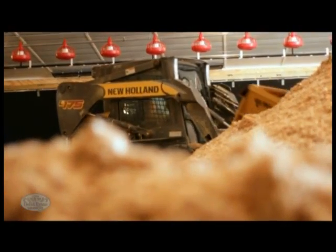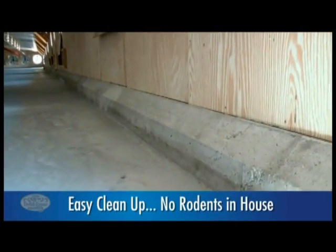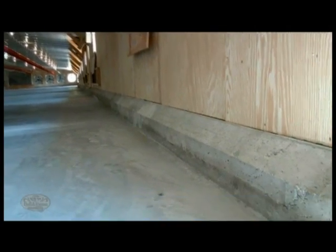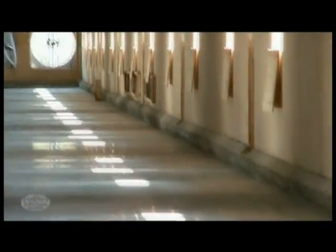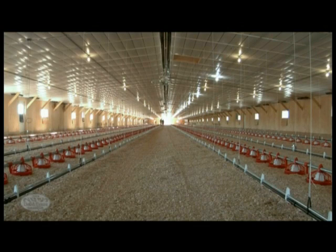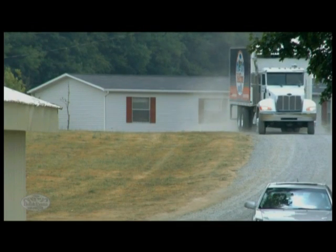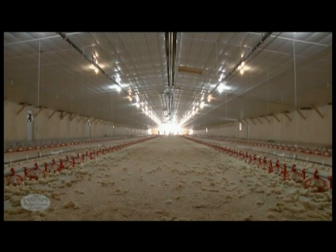Unlike other poultry producers who just add new litter to old manure, the cement floor has raised sides, making it easier to clean. It also guarantees rodents cannot tunnel under the floor and up into the house. Rodents are the major cause of Salmonella and Campylobacter in chickens. The temperature in the house has been raised to 90 degrees, so when the Peeps arrive, they are warmly received.